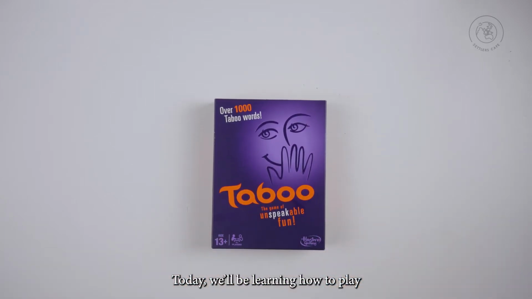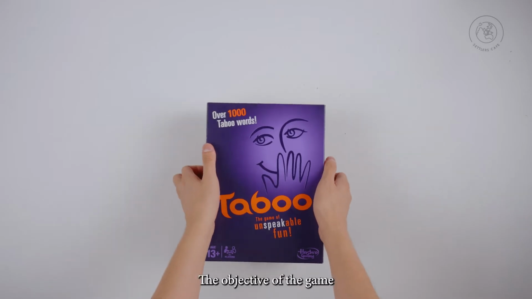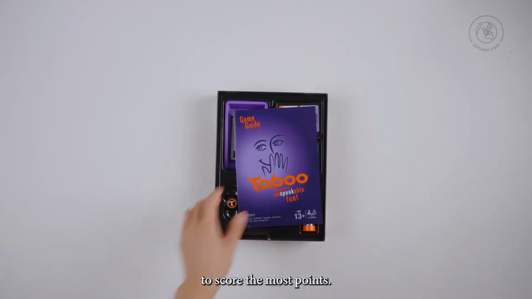Today we'll be learning how to play Taboo, where words are your best friends and your worst enemies all at once. The objective of the game is for your team to score the most points.